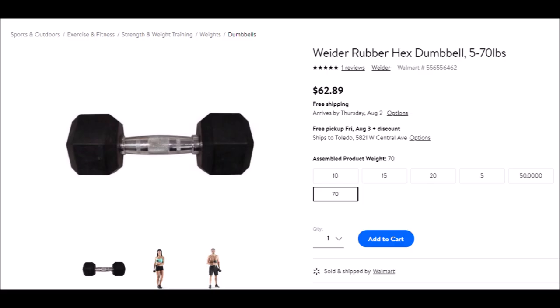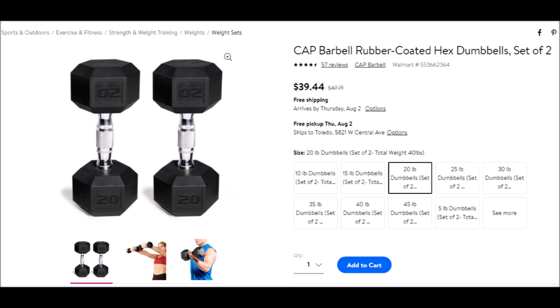And check the rest of the site. Here's another weirdness. The Weider ones for the 70-pounders are only $62, so that's a serious bargain too. These prices change all the time, so you sort of have to scour. And also, every once in a while, if you buy a pair, it's cheaper than buying the singles individually priced.